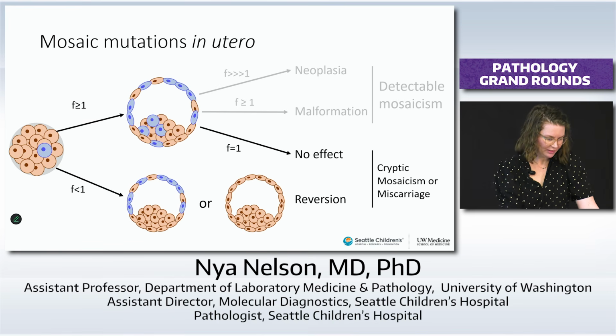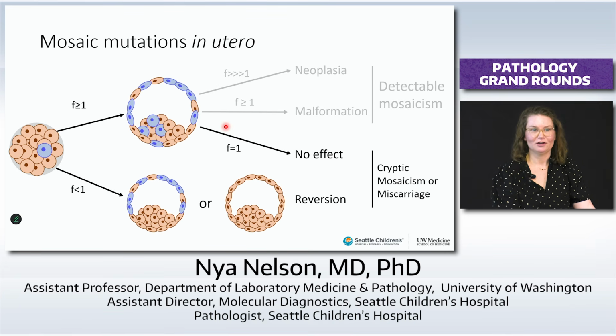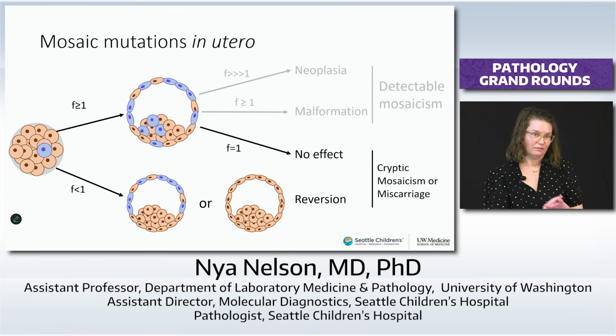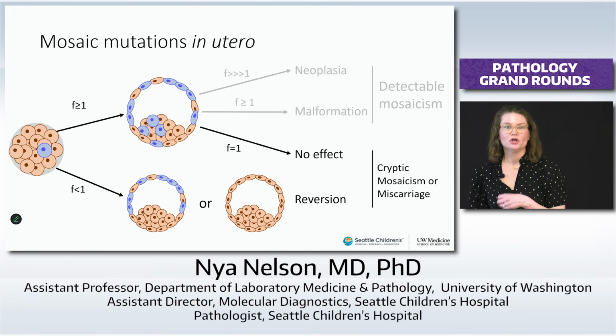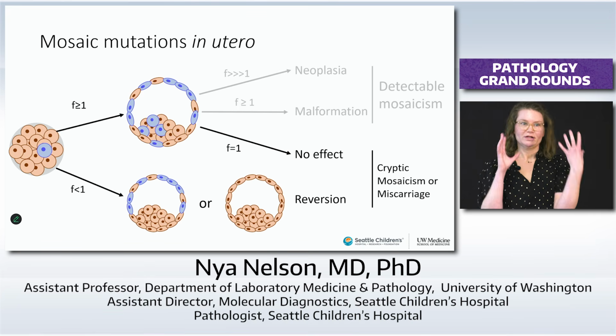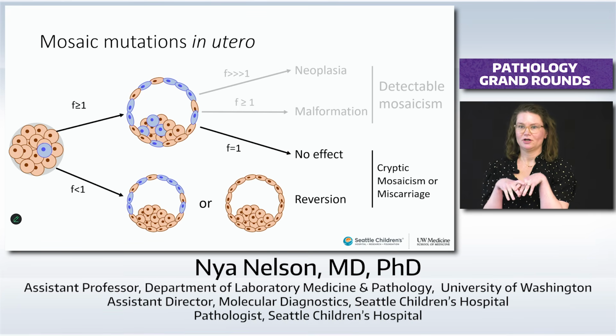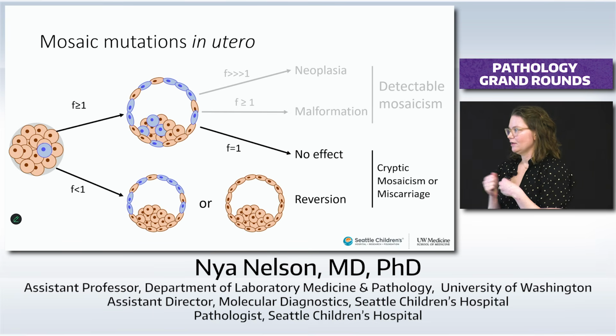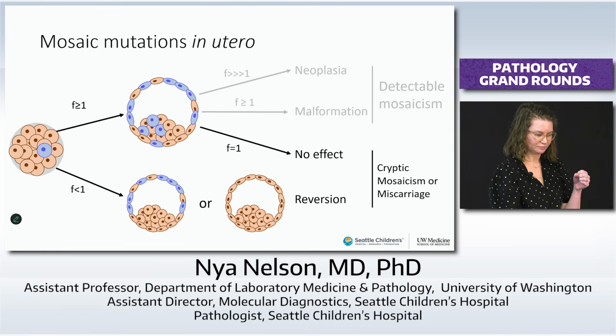So, for example, again, just like adults, many of these variants would be expected to have no effect on cell fitness and not result in a detectable phenotype. Others might actually result in a decrease in fitness, and those are the variants that can result in miscarriage or might be tolerated within one cellular compartment, like perhaps they're tolerated in the placenta, but not in the developing fetus.